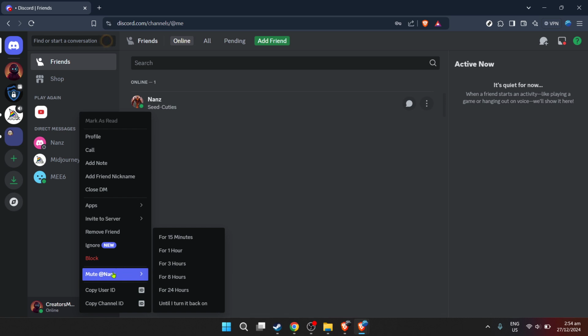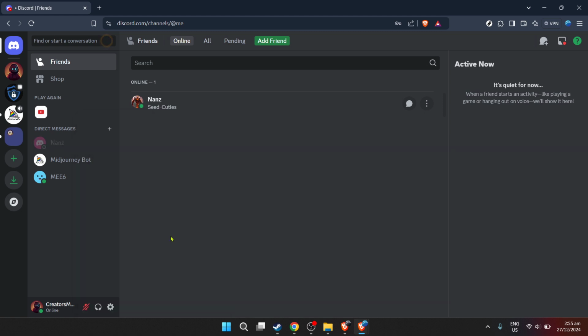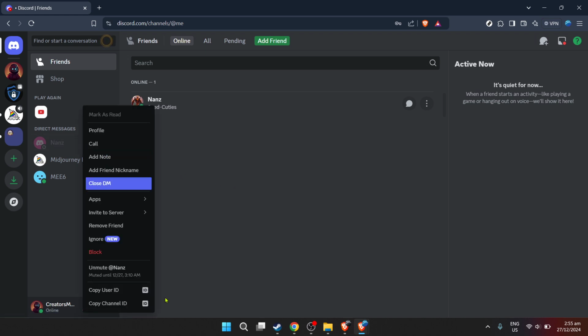A right click on their name will open up a menu filled with options. This is your toolbox for customization, but we're here for one tool in particular. Look closely and you'll find the mute option nestled amongst the choices. It's a quiet little feature that packs a big punch in maintaining your auditory peace. Selecting mute is like turning their volume knob all the way down. They'll remain active and participative, but on your end it's as if they've taken a vow of silence.